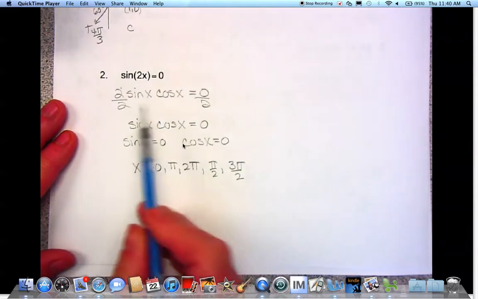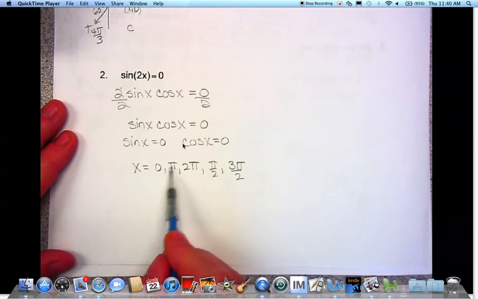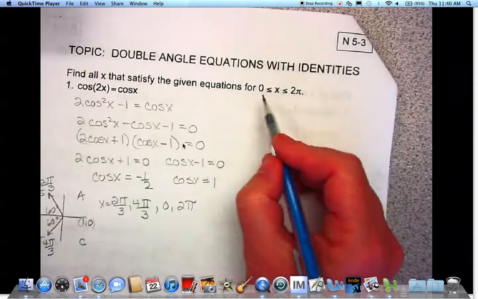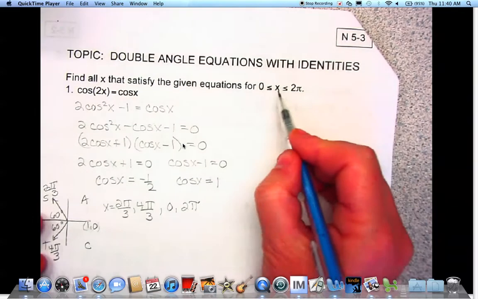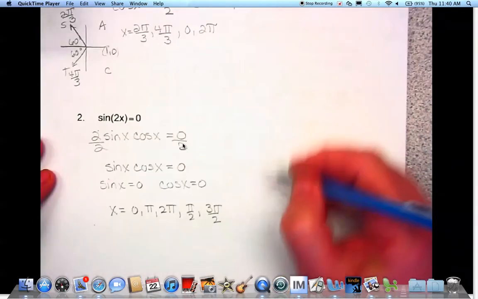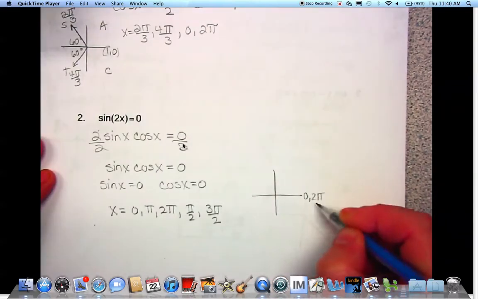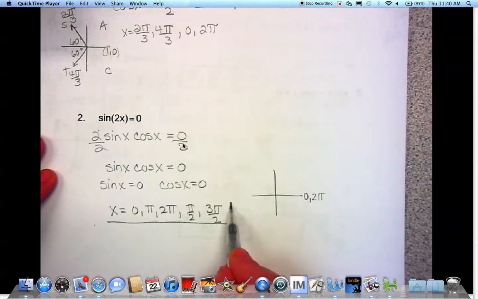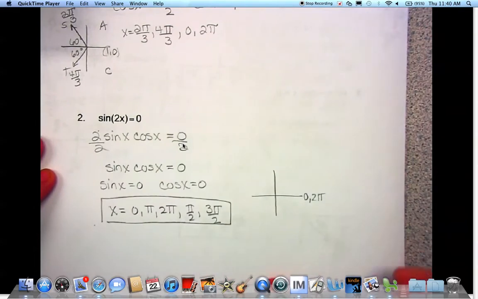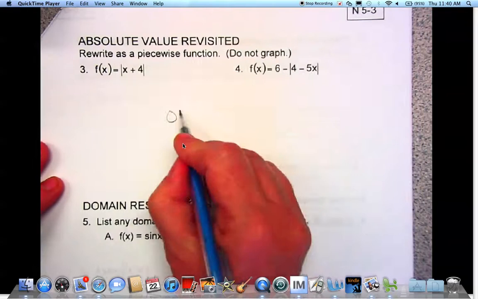We didn't have any denominators, so we don't have to check it. I know, I always forget to throw it on. 0 and pi, because, okay, it says 0 is less than or equal to x less than or equal to 2 pi, so you have to put the 0 because this is 0, pi, and 2 pi. 0 is at this point right here. Okay? You're right. It's good. Now we're omitting 3 and 4.